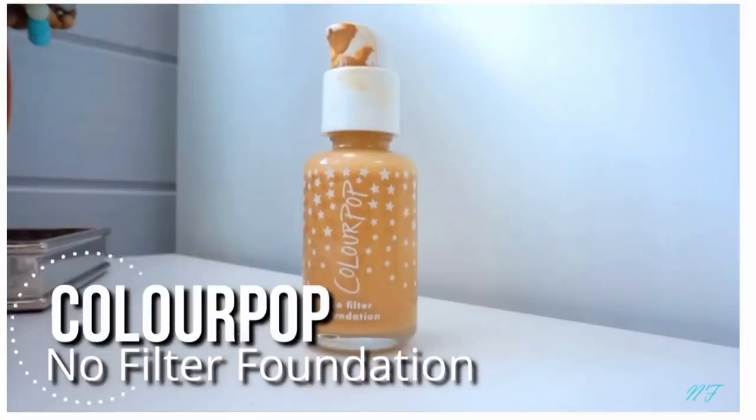The first thing I'm going to talk about is a foundation — not a subscription item, but something from a brand I adore. It's inexpensive and I love their concealer. This is the ColourPop No Filter Foundation. This was so exciting when it came out, but so many of us decided it just doesn't work for us. It's months and months later and I've not touched this once, so I need to decide: am I going to try to finish it up, or should I just declutter it? The shade I have is medium 90, and I feel like it's very yellowy.